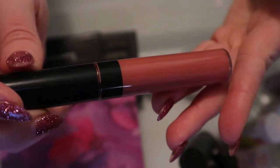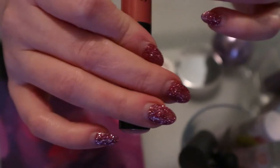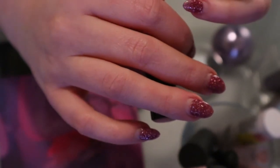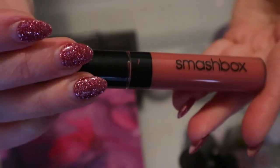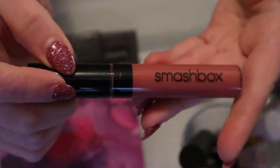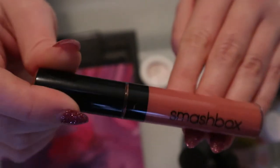This one I'll put back because it's like a liquid pigment kind of thing, it doesn't dry down matte. It's a Smashbox Bee Legendary Liquid Pigment in Bad Bee. I actually have a whole set of these but it's not here - it's at my condo. I should bring this one back and take out a different one just to get some rotation.